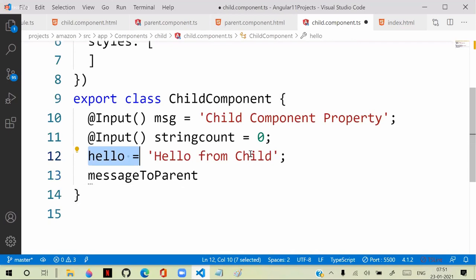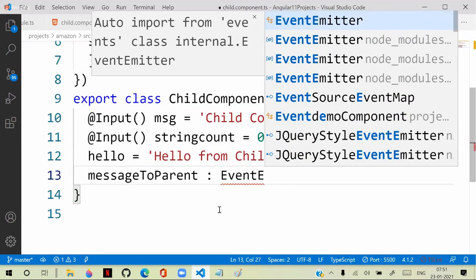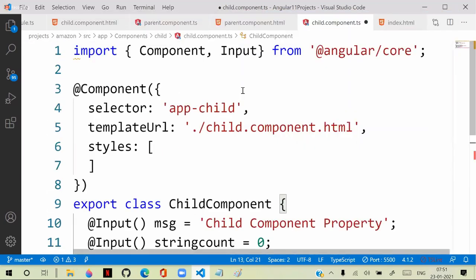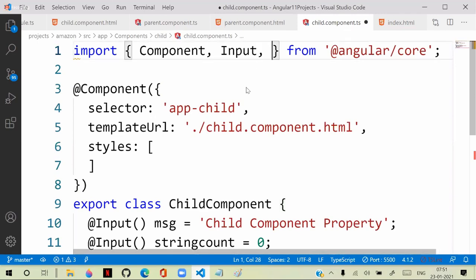That means it should use an event emitter. We have to get event emitter from the Angular core library, so first we have to import event emitter from Angular core.